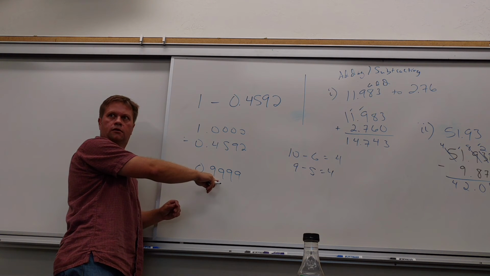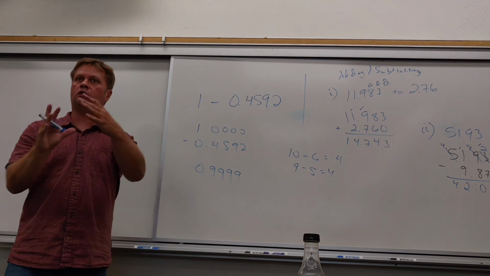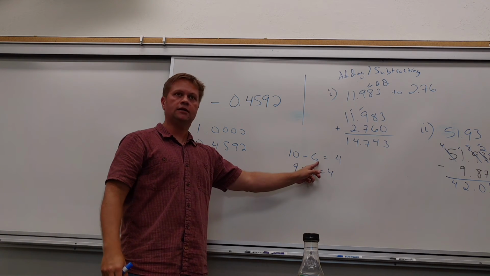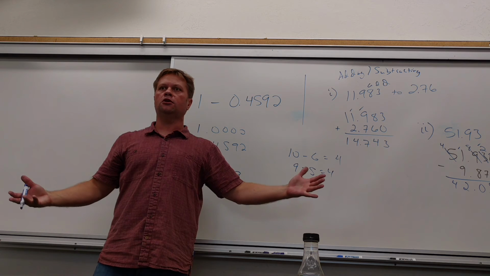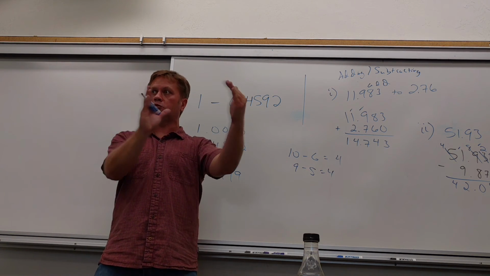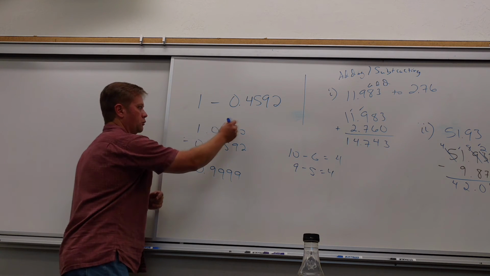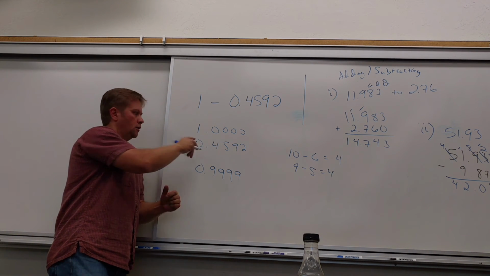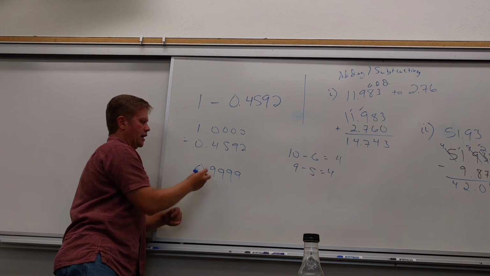Are you guys still with me? How did I make 10 become 9? I'm just saying, it would still be the same answer at the end. So if I ask you to do 10 minus 6, and you say it's the same as 9 minus 5, and you get 4, I can't argue, because you're right, it's the same. The distance between them is the same. If you don't like this, you could just borrow till you go insane. But if I change that last place by 1, I better change this last place by 1.